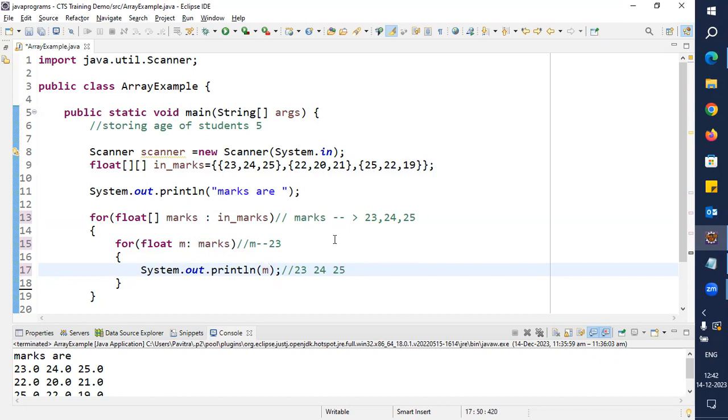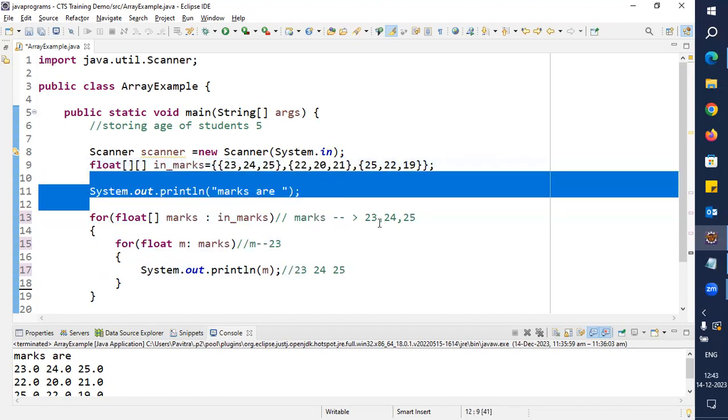After that, m checks for the next value. There is no next value, right? So the condition fails. Since this condition fails, it goes to the outer for loop. Marks initially read the first row, and now it is going to read the second row.